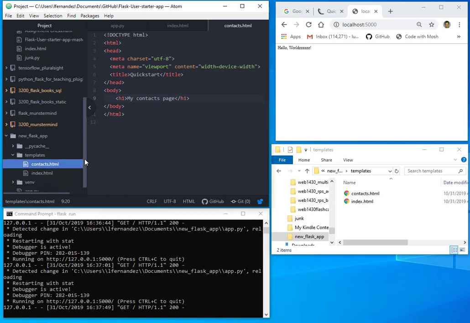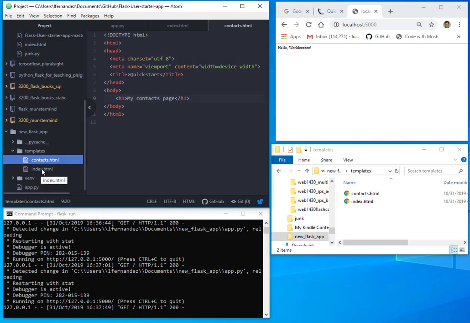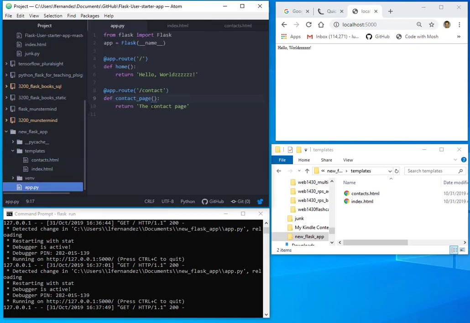So now that we created our index and our contacts page, we want to be able to render these. So we need to change our routing functions a little bit. The way we do that is, let's comment this out. Comment this out.